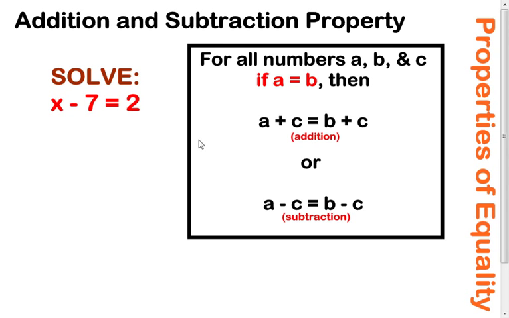Now you have the addition and subtraction properties of equality. In this one, you can look at an equation like this, and we'd need to solve it. And to solve this equation, we would add 7 to both sides of the equation, something you've done before in the past. This step right here, where we added 7 to both sides, that's referred to as the addition property of equality. Notice, very similar to what's going on in the red here. A equals B. That's my X minus 7 equal to 2. Well, I added the same number to both sides. C, in my example, that C is like the 7. Added the same thing to both sides. And then, when you finish your equation, obviously, you'd have X equal to 9.